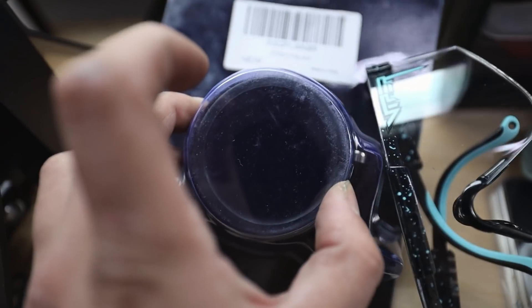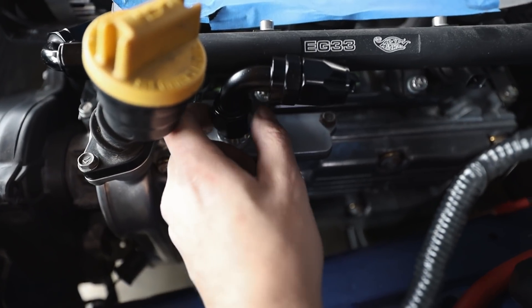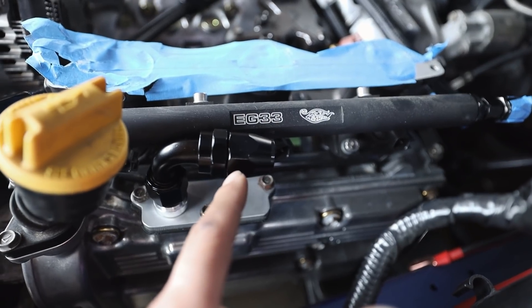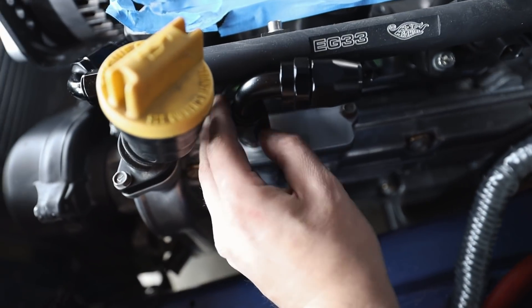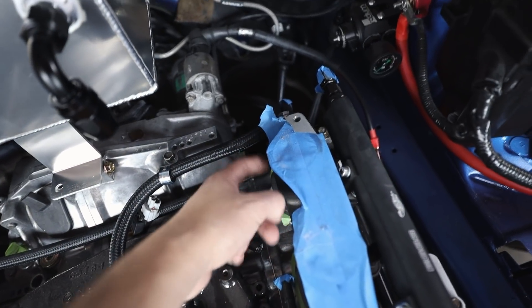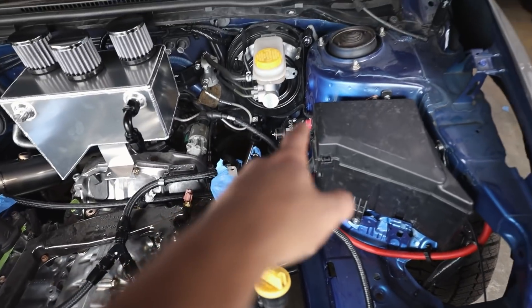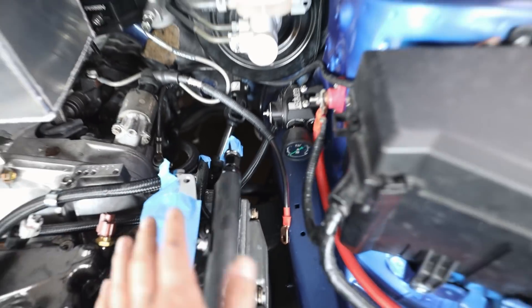Underneath of the car, the last thing I have to do down there is just get this fuel filter in — I just need a smaller fitting because that's way too big for that. I'm not going to stress about mounting the fuel filter today. On the breathers on the valve cover we are using dash-10 fittings. This 90-degree fitting is not going to work — I'm going to need like a 120-degree to have it come down at a steeper angle because it's so close to the fuel rail. I can use this 90 on the catch can itself, probably just routing down behind the manifold and then going to the breathers.